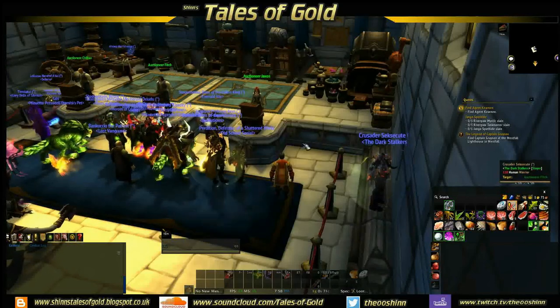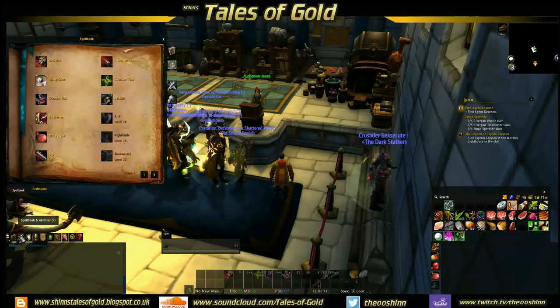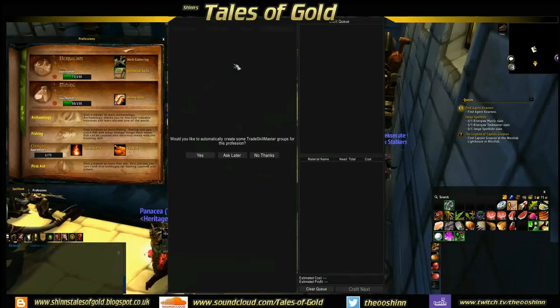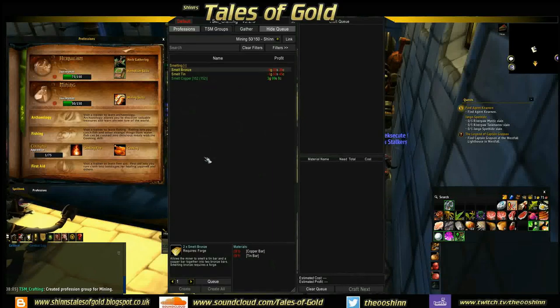So let's open our professions window, because we do have a couple of professions. We have mining skills and herb skills. If we open up mining skills, it's going to ask us, would you like to automatically create some trade skill groups for this profession? Yes. So there we go. We now have the three bars that I can make. We can make bronze, tin, or copper. As you can see, I can make 152 copper bars, and a profit of 3 gold, 99 silver per bar.